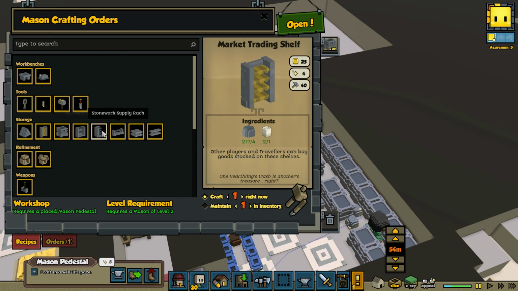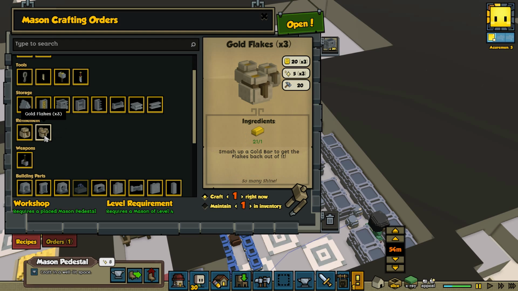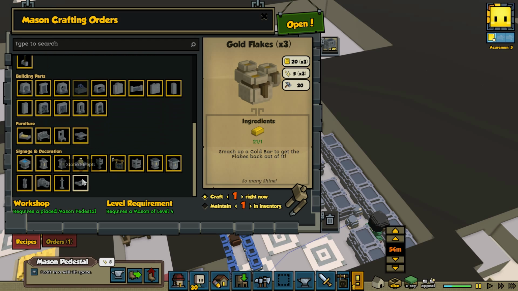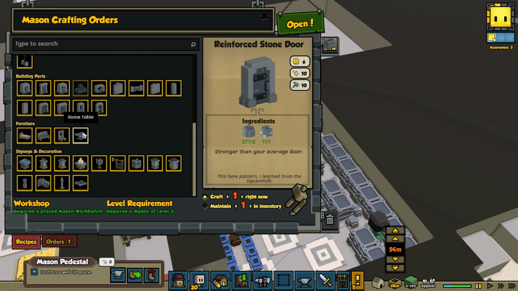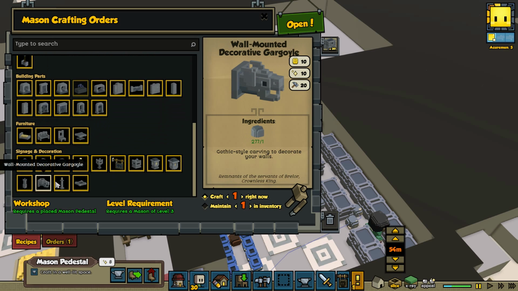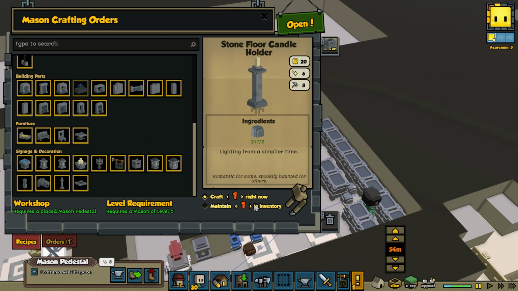We have the trading shelf, but no trading store by the looks of things. Oh, although we can make gold flakes, which is nice, because that means the other crafters can build some very expensive items from that. Well, for now, let's make these, because these are worth a fortune. 1 stone for 10 gold, 2 for 20, so that's basically the same, and that looks nice as well.